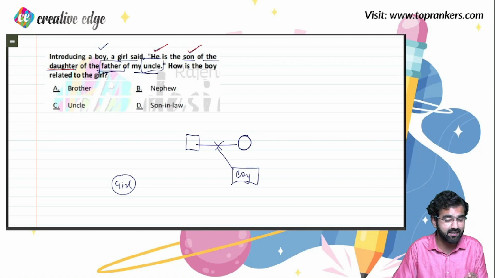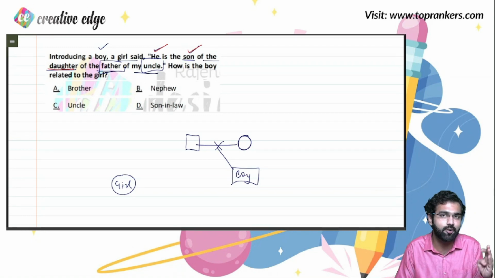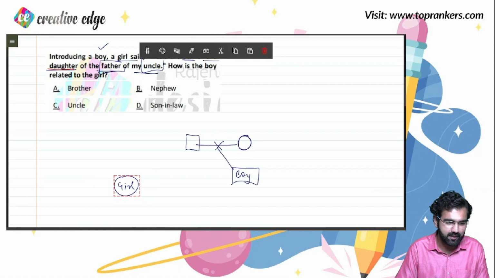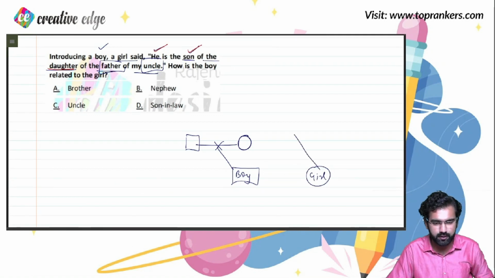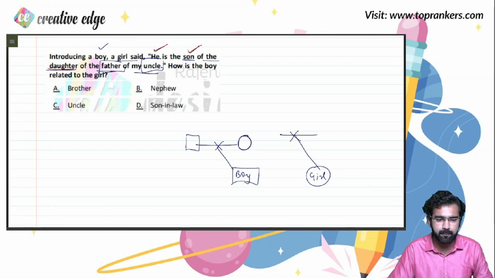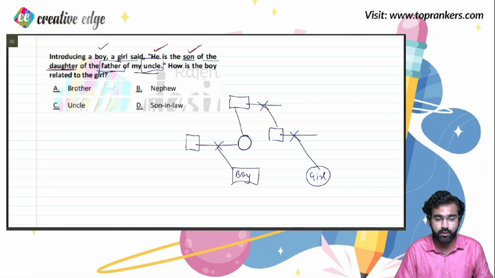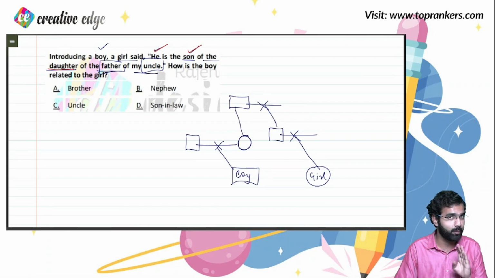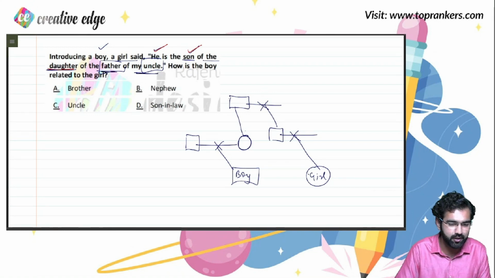So this boy is a son to a lady. That lady is someone's daughter. Whose daughter? The daughter of the father of my uncle. So this girl is saying father of my uncle. So let's say this girl has an uncle, or basically this girl has a grandfather. So girl के grandfather की बात हो रही है, because girl के uncle के पापा यानी girl के पापा के पापा, और girl के पापा के पापा यानी girl के दादाजी. ओके, और इनके दादाजी की बेटी is this lady who is the mother of this boy. I hope you are able to understand that. She is the daughter of the father of my uncle. So मेरे grandfather की daughter is this boy's mother.